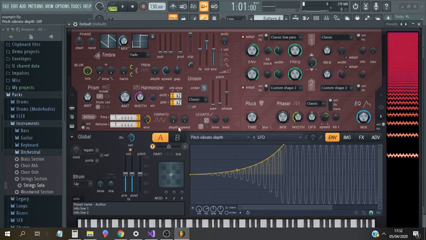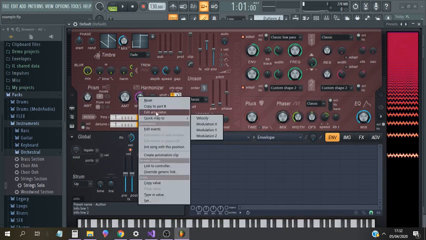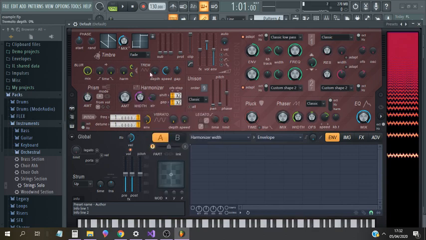So yeah, you can do this for most of these knobs. You can do it for the harmonizer amount. Can you do it for the width? Oh wow, you can do it for the width. You can do it for basically all your filters. Can you do it for the pluck? Yes, you can. The pluck is kind of a built-in thing to Harmor, where you basically have a low-pass filter that automatically acts like a pluck.